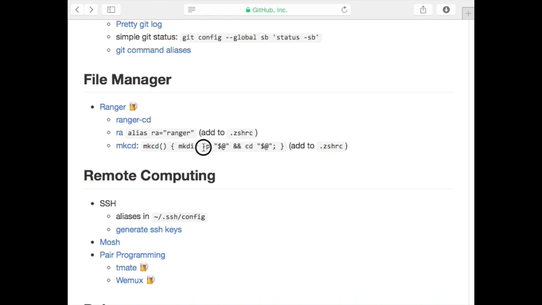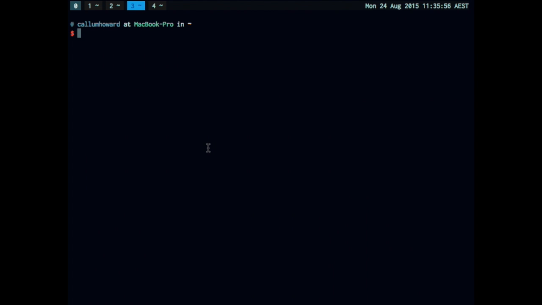And the -p is handy too. Another cool thing about ZSH is if you're ever wondering what the flags do on a command, like make directory, I want to see what flags are available to me. I press tab.